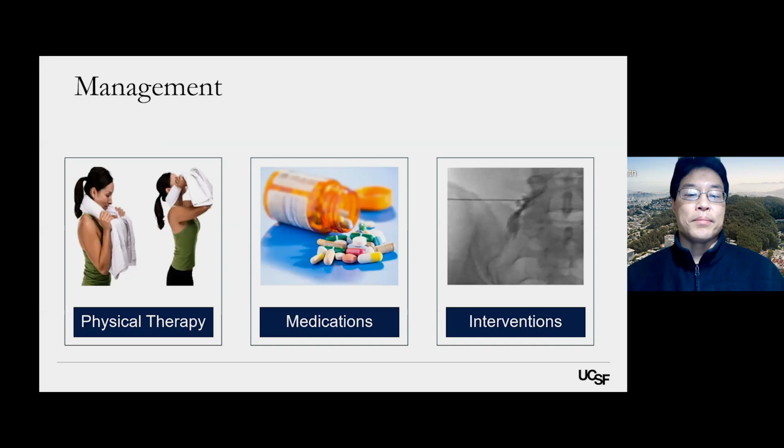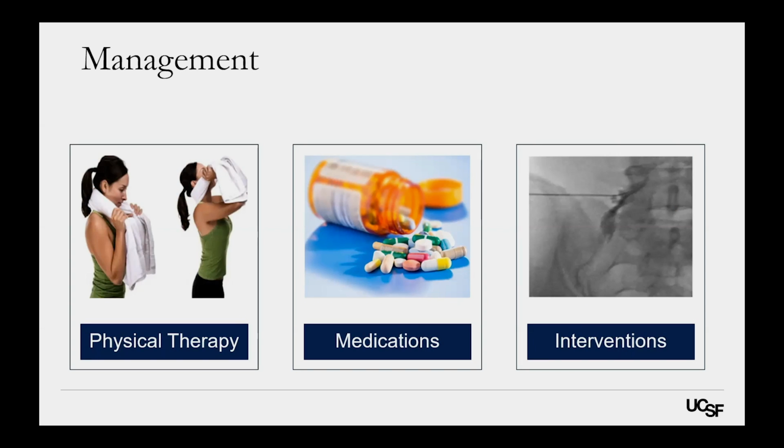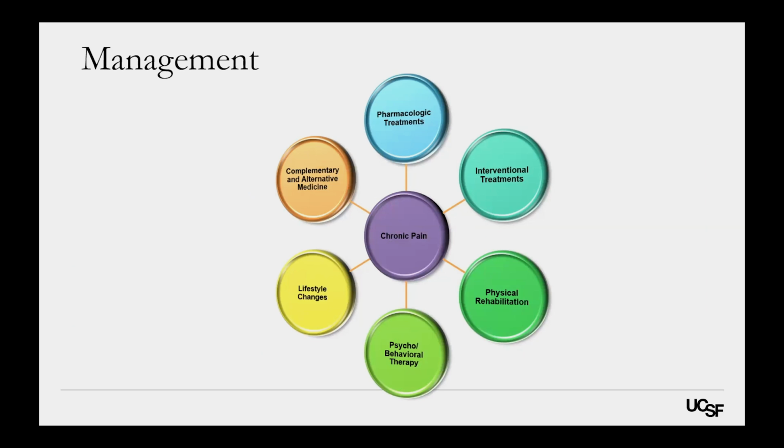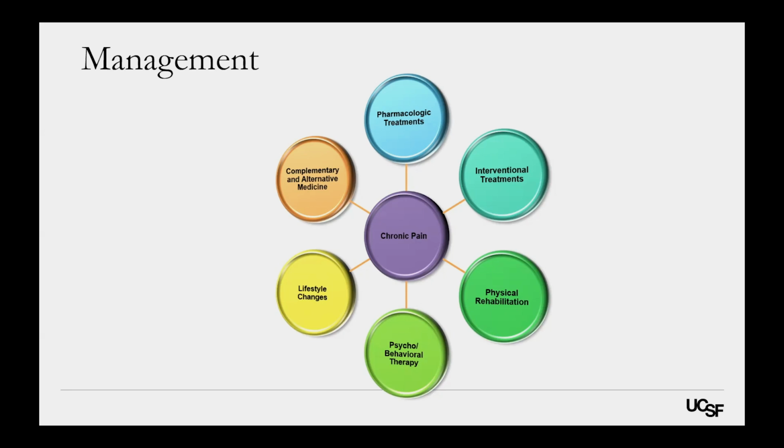For management, we often employ these main areas, including physical therapies, medications, and interventions. So we'll start with physical therapies. In my field of physical medicine and rehabilitation, which has the goal of addressing disability, restoring function, and improving quality of life, part of restoring function means to help with alleviating pain. With pain being multifaceted, having biologic, psychological, and social influences, as we discussed about risk factors, we often take a multimodal approach to the conservative management of low back pain.